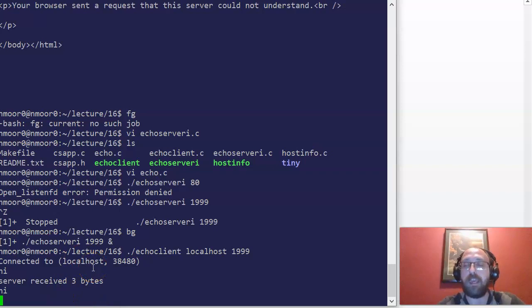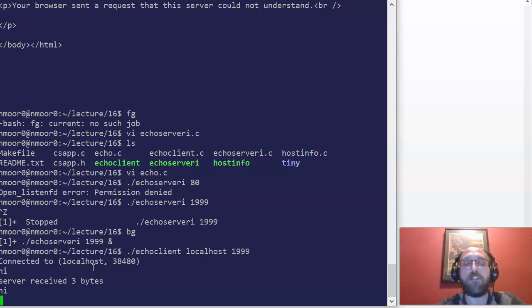That will cause it to get an end of file on standard in. And in the echo client, remember, it was running in a loop, when it gets an end of file, when fgets returns null, then it will exit that loop and call close.